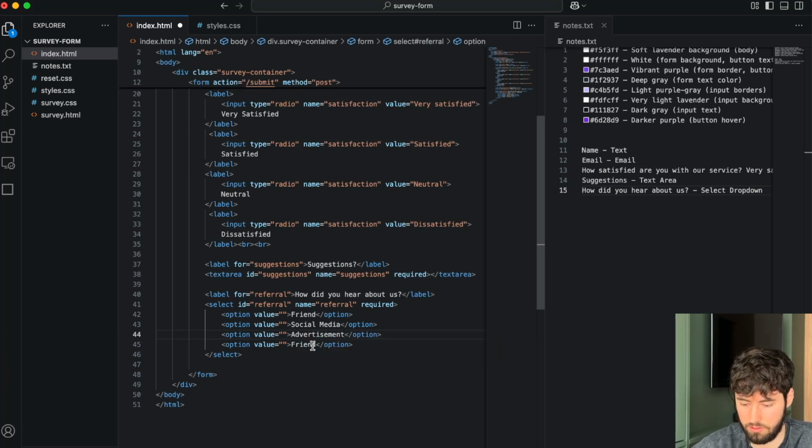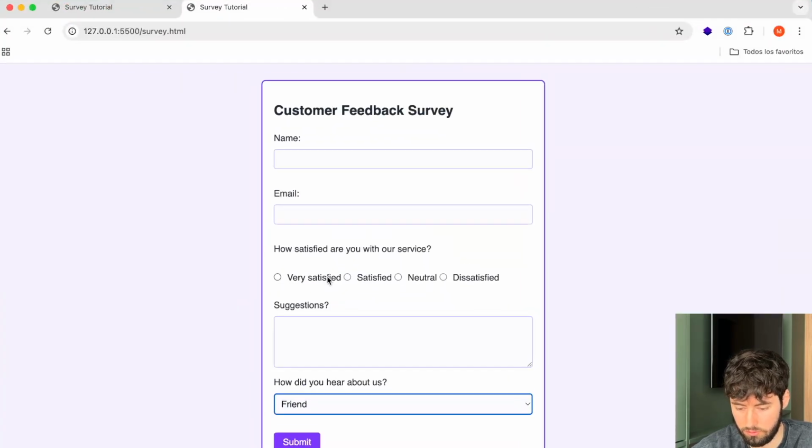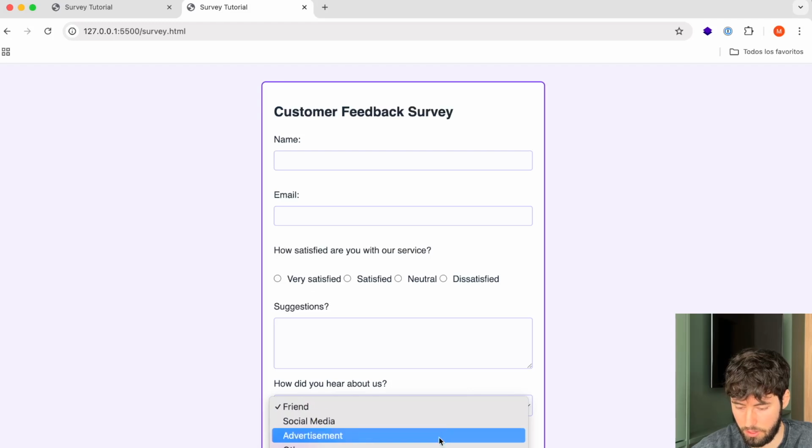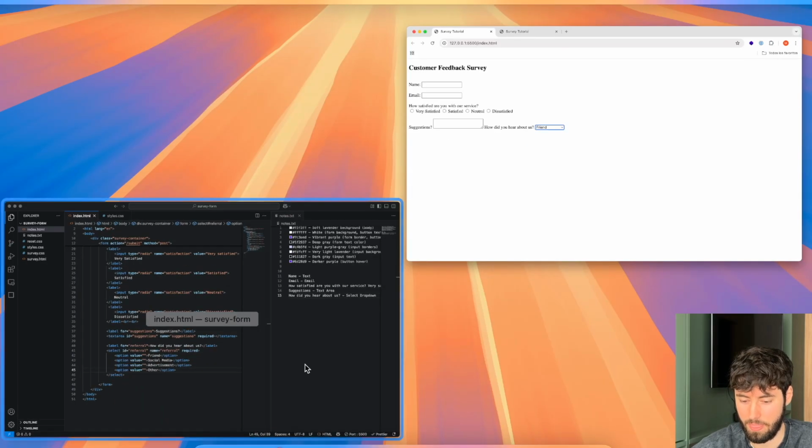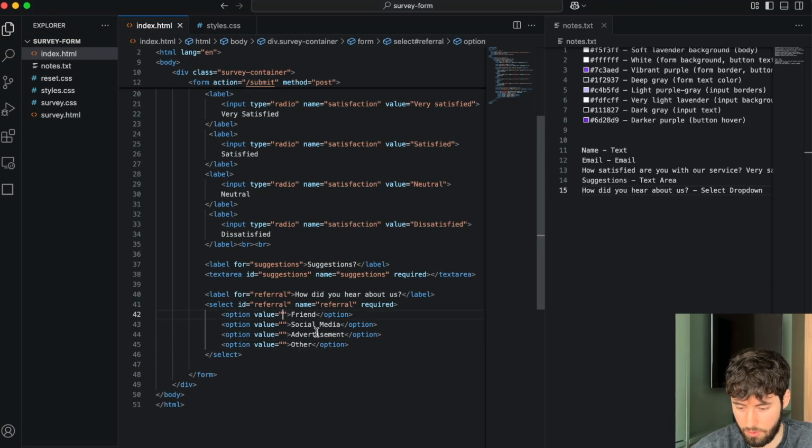Let's go to the right form here. Friend, social media, advertisement, other. Perfect. Okay. And we want the value. We can say friend, social media. We can say advertisement. I'm just keeping it to one word or using a dash if it's multiple words. And then I can say other here.